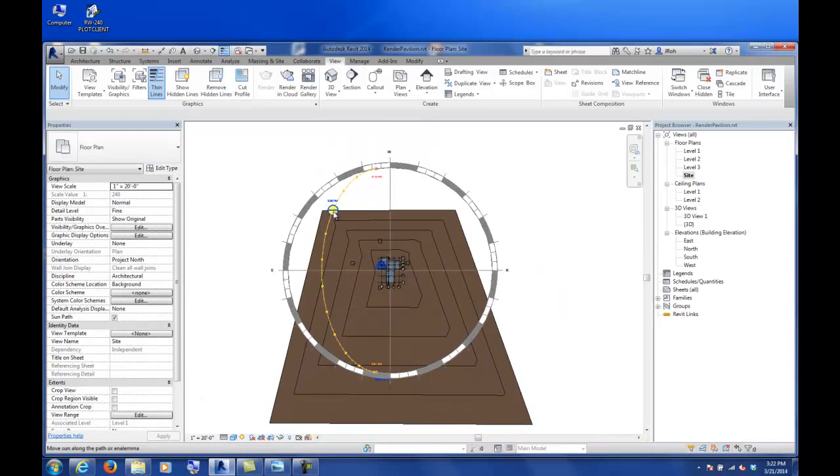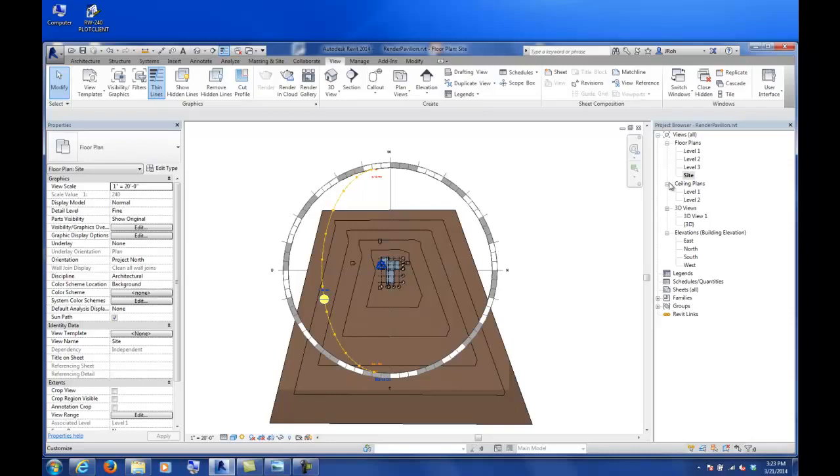So that's kind of nice. You can quickly get a good, if I want the sun kind of behind there or coming in from another angle, I can pick that. So now we have the sun, we've got that set, but now whatever we do with the sun path diagram is only going to be effective in this view.